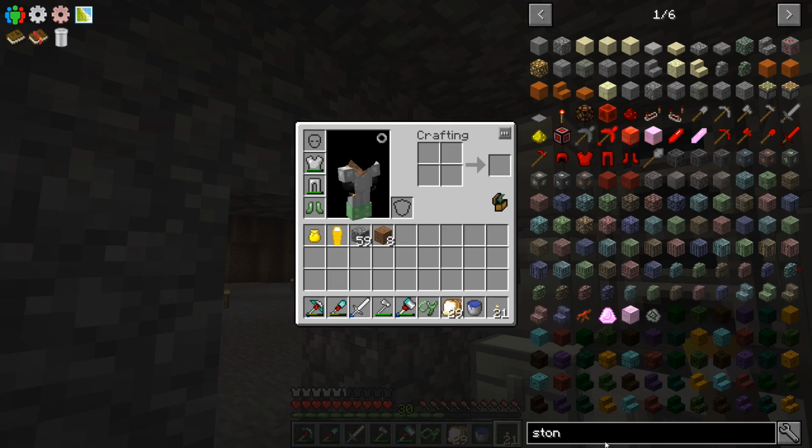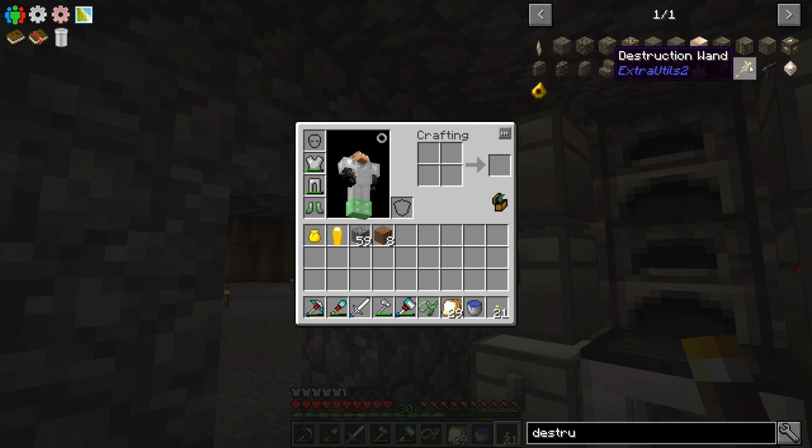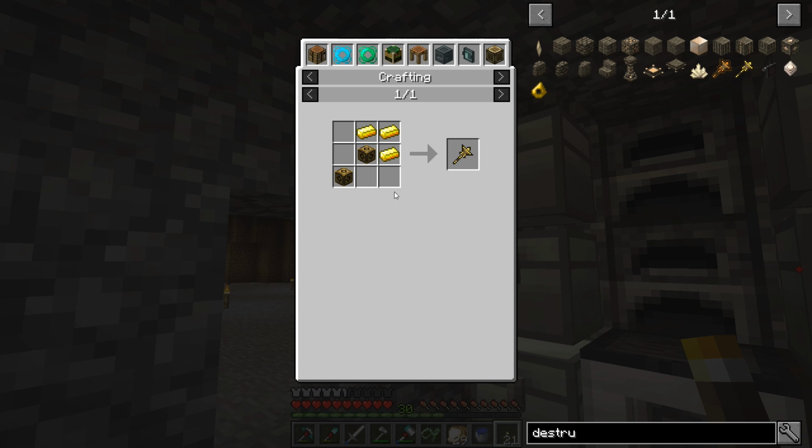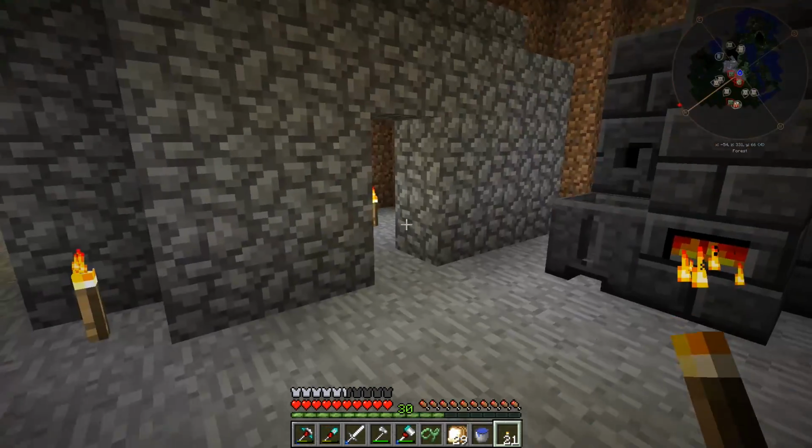I saw in here there's a destruction wand, a part of Extra Utilities too. So I think this does the opposite of what a builder's wand does. So we might look at one of these when we go to replace the chisel cobblestone with something a little bit better later on.